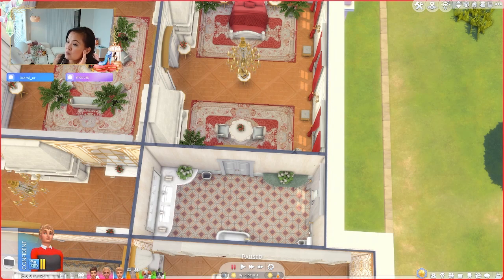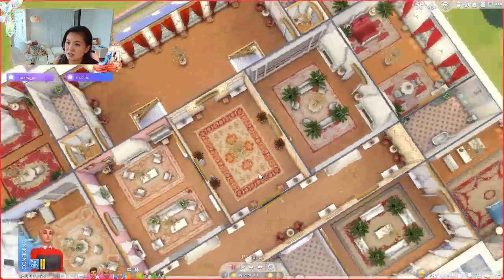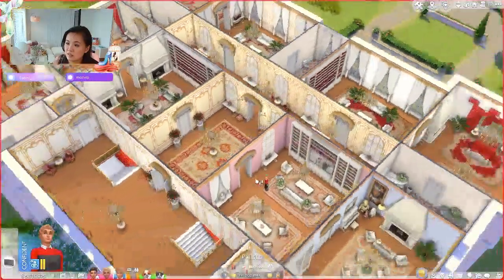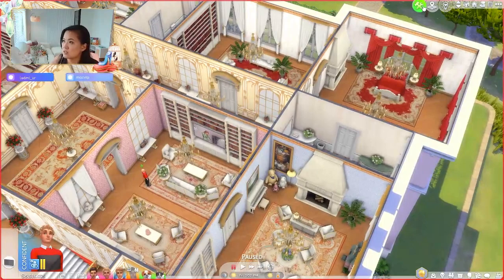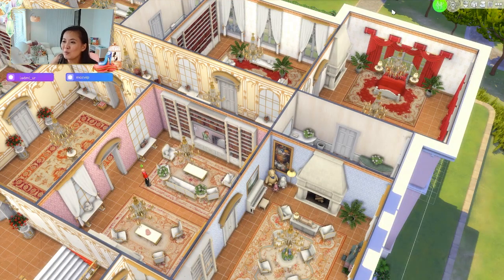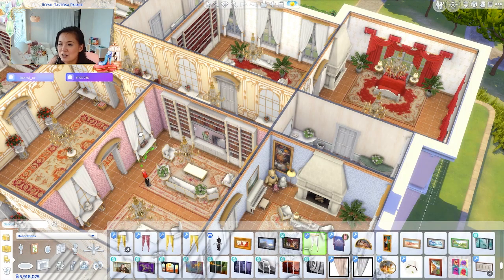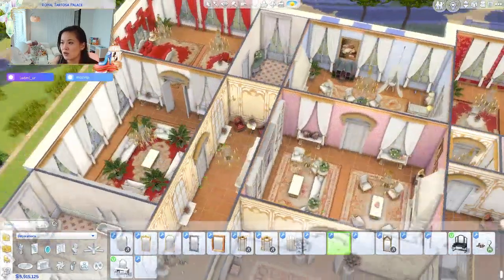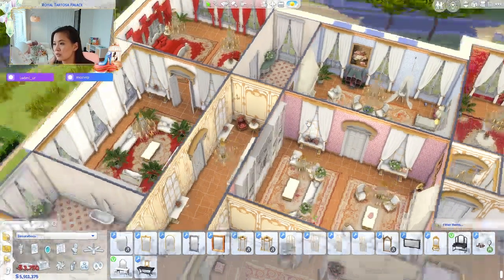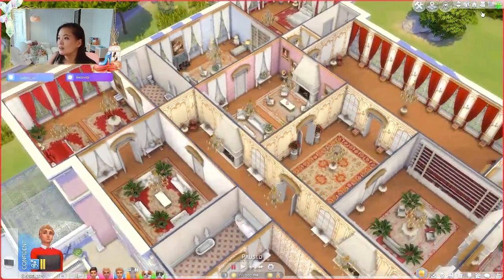Mirror missing in the family room next to the nursery. I hate this color. There was a curtain missing too. It's so weird. It just decides, no, this curtain specifically, or this mirror specifically, no, you're not allowed in this build. Okay. Save.